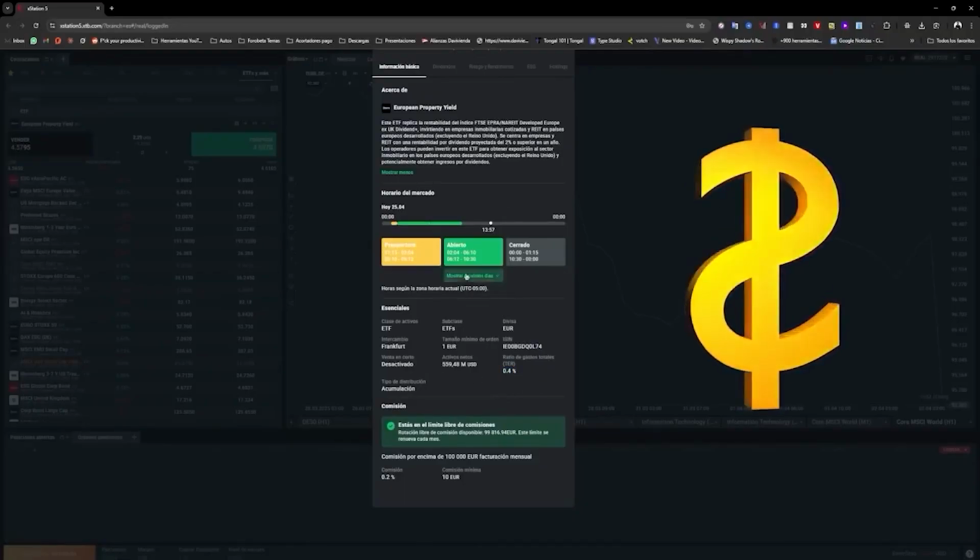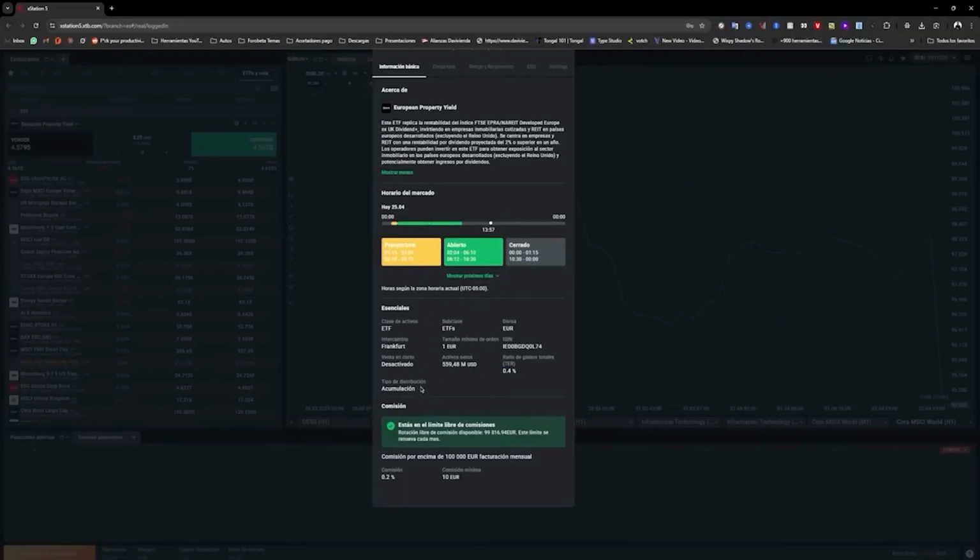Then in this case, it tells us that the limit, as I mentioned earlier, we have is €100,000 without commission. But since I haven't exceeded it yet, in fact, I am far from exceeding it, it tells us that we are free of commissions. You might say, well, but here it doesn't say 0.4. Remember that this 0.4 is associated with the ETF, but this here refers to XTB's buying and selling commissions, which in this case we wouldn't have. Then the commission above €100,000, in case we have them, will be 0.2% with a minimum commission of €10.